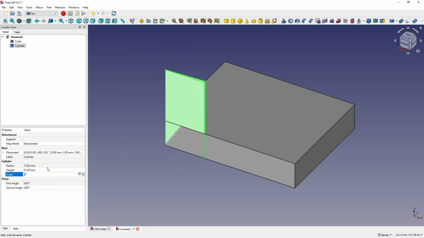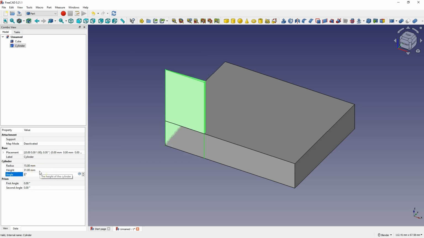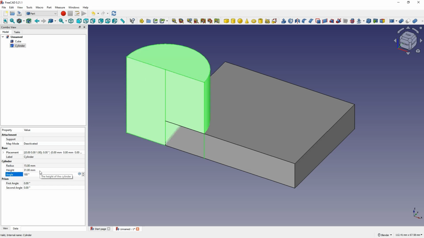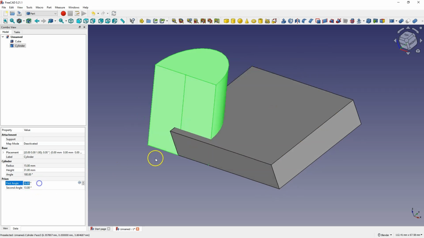The default is set to 360 degrees, but if we enter a different value here, we can create part of such a cylinder. Okay. Then here we have first angle and second angle parameters, and by changing these parameters, we change the inclination of this cylinder.